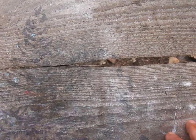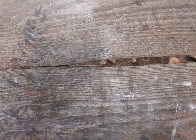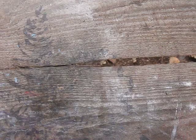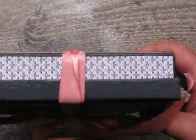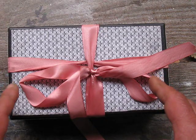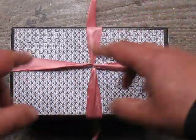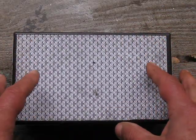So today I want to show you my new set of stamps. It's in this box. You will see the box does not want to close because it's full. And these stamps, I remember, I just fussy cut from foam, not carved, but fussy cut. I just drew what I wanted onto the foam and fussy cut it, and also used the rest of the stamp.